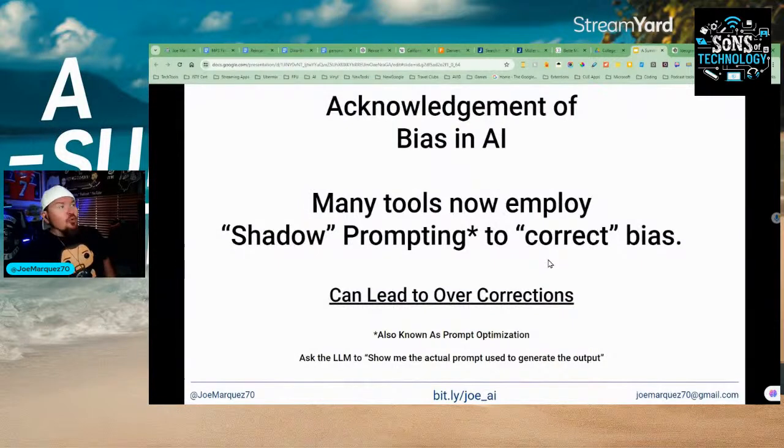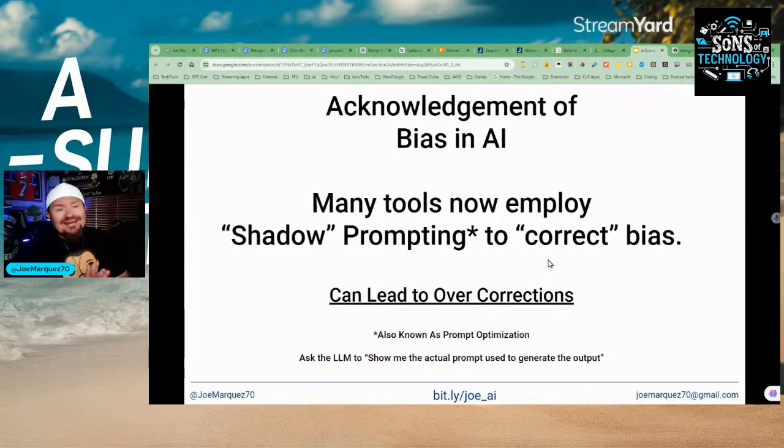We talked a little bit also about bias in the AI, right? All of these tools were created utilizing human writings throughout time. Okay. And humans can be inherently biased, and especially in different eras of writing, huge biases exist. Right. So we have to acknowledge that. And there's many tools now that, in order to get that out of your purview, like image generators, so that they don't show you biased images, they shadow prompt or correct the biases, right? They call this prompt optimization. They want you to be happy with the output. So maybe they do a little work on the back end.